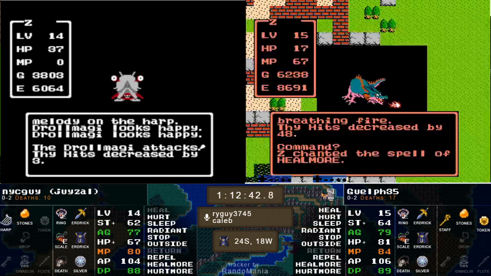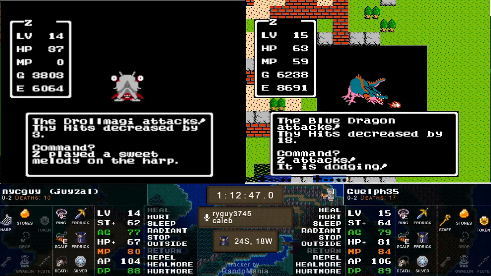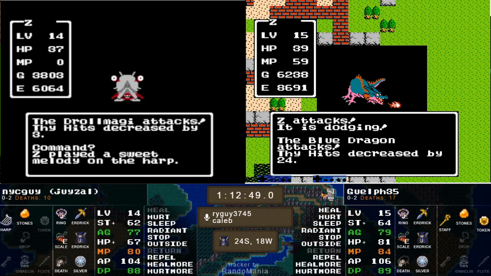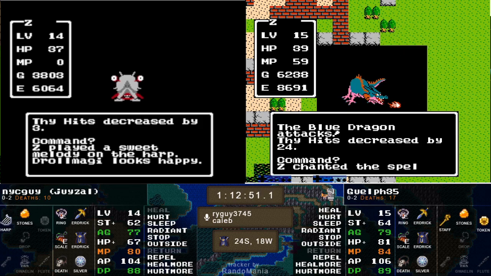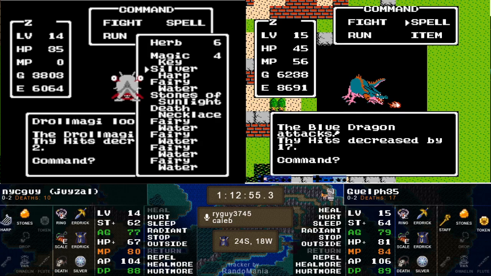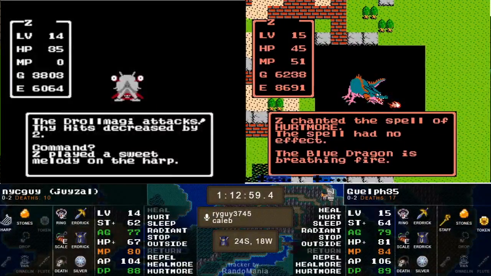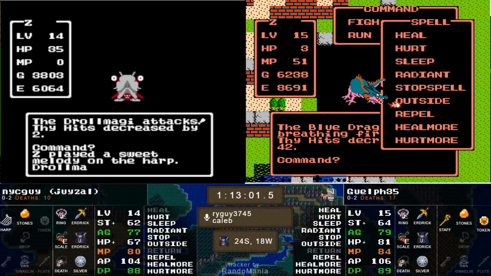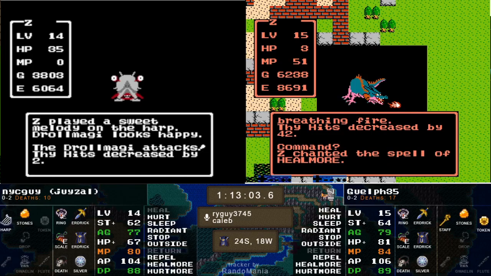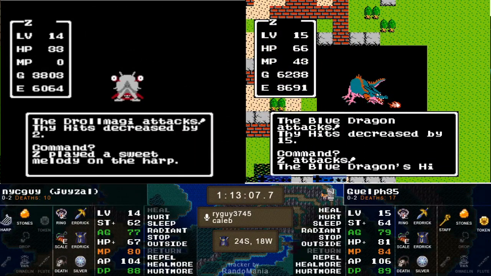It's like Guelph is back to his little blue dragon friend, and as much as I'm saying this is a tough grind, he's actually pretty rapidly approaching 16. 16 is 9750, so this will put him within 1,000 experience of level 16. Yeah, he just can't get these Hurtmores to stick with any sort of consistency. Right, that's what makes it so tough.